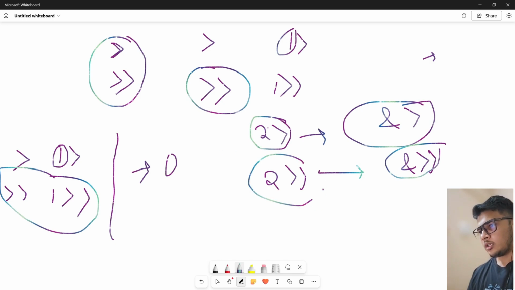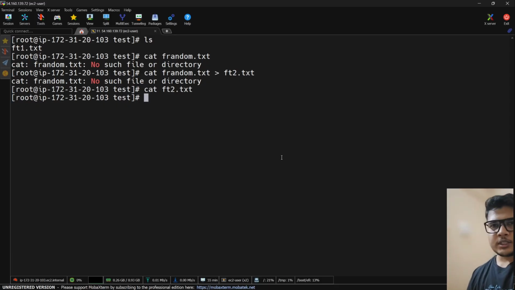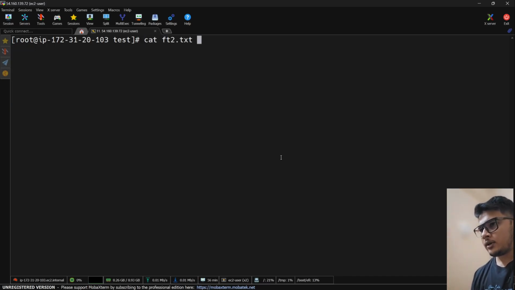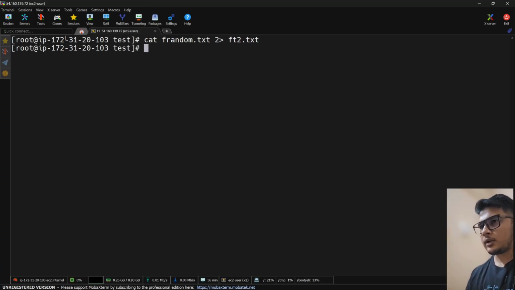Two and an angular bracket. One means normal output, standard output. Two means error output, standard error. If I want to send the error, I'll use two here. Now I can see there is no output in the terminal.